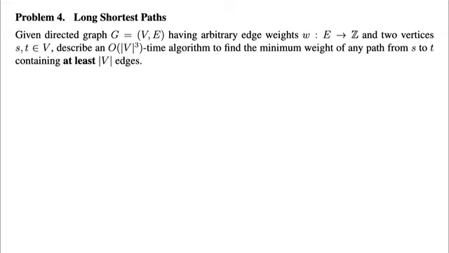Does that make sense? So of all paths having at least v edges, I want a shortest one among them in terms of weight. This is a weird problem, right? Usually we're not trying to do this max-min kind of thing. You've got two different quantities here we're trying to optimize. Anyone have any ideas on how I could approach this problem?